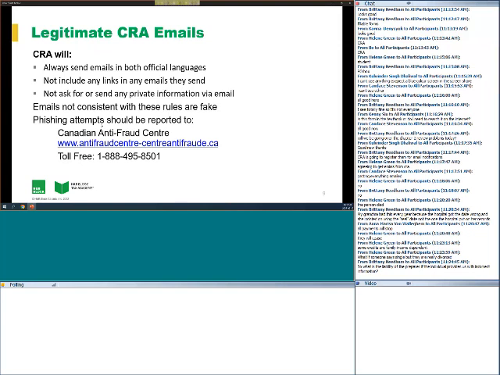Brittany asked a question, what's the liability to the preparer if the individual provides us with the incorrect information? We have some obligations to verify our clients' IDs, so we have to make sure that we're confident that the person in front of us who is asking to file a tax return is actually that person.